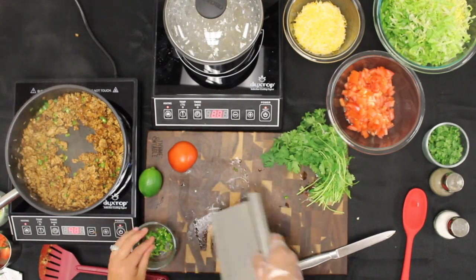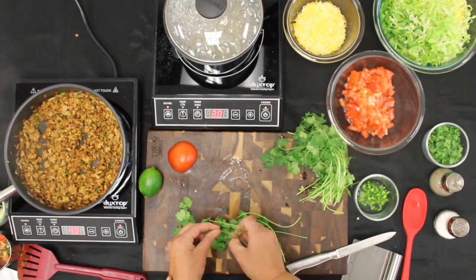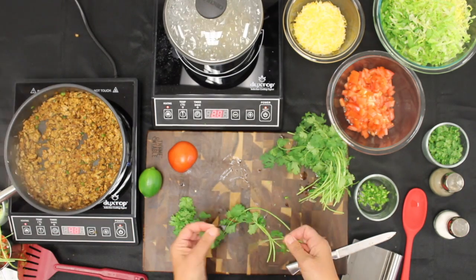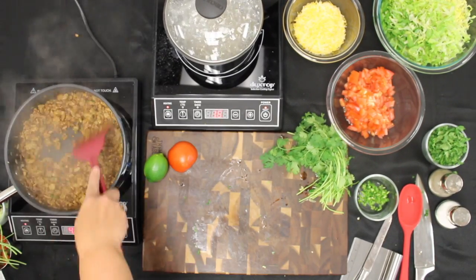Up next is to pick the cilantro from the stems. You want to get enough for the rice and the guac. We used approximately 1 cup for both. You can do more or you could do less, depending on your preference. We turned off our meat to let it cool. When you put hot meat on lettuce, it tends to wilt and will not be as crisp.